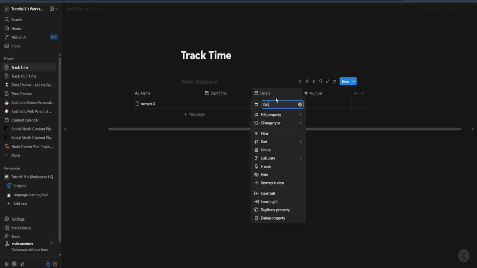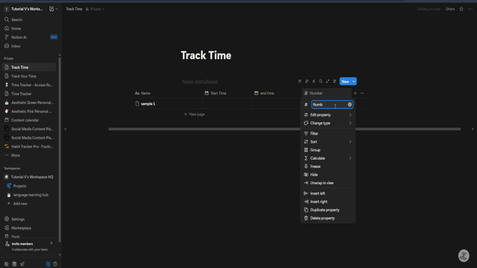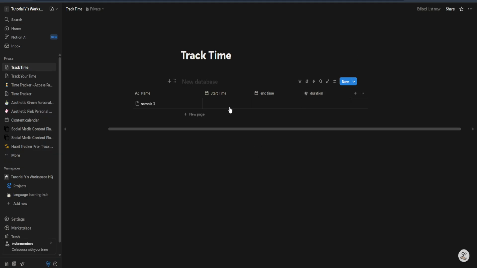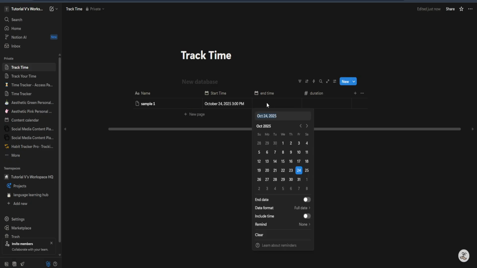To make our table meaningful, let's proceed to rename both date properties. Click on the first date property and rename it to Start Time. Doing this gives clarity as to what that column represents. Similarly, click on the other date property and rename it to End Time. This logical renaming helps you and anyone else who might view this table to understand at a glance what each column is for. Finally, once you have your start time and end time properties defined, you will select the date and time option. This is the last preparation step, and it ensures that both start and end times can capture not only the date, but also the specific time the task begins and ends.